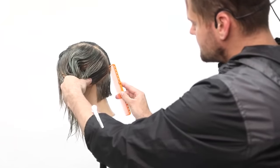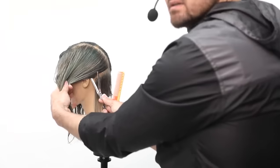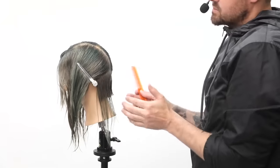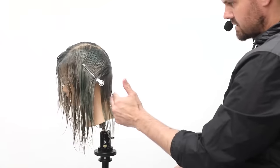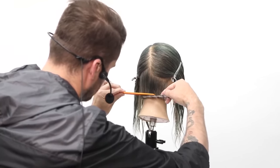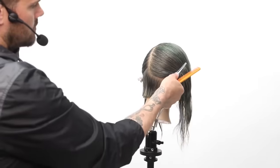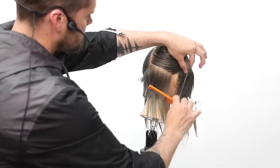I'm going to work at about a half inch at a time straight across on the head. A nice clean parting, comb it down, get this hair over, then slide my clip up underneath the hair — that helps hold it up and tight out of the way. I'm not tilting the head too much forward, just a slight tilt, really because we're working on a one-length. I want to make sure I'm constantly looking at it from the way she's going to be wearing it. What I'm looking for is for this hair to rest up against the other hair. I like to work both sides and go back and forth, making sure it looks nice and balanced the whole way through.